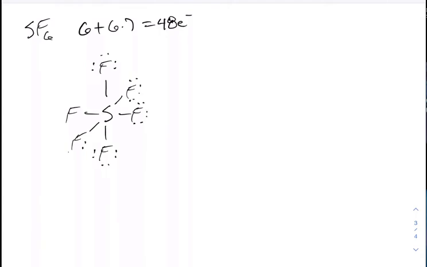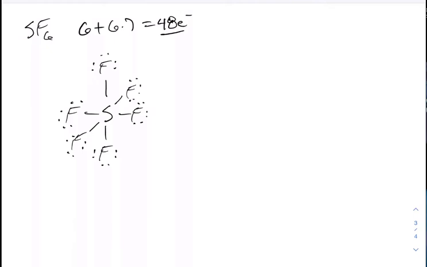And when I'm done with this, instead of having to go back and count every single dot and every single electron, the shortcut way to help you count electrons that you've used in your structure, to know if there's any left over that go in the central atom, is just count how many outer atoms you have. We have 6 total outer atoms. Each of them has 8 electrons around them. So 6 times 8 is 48. Well, we started with 48 electrons, so that means we've used all of them. So there's no lone pairs left to go in the central atom.